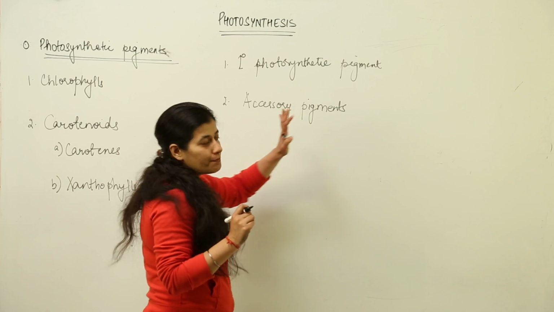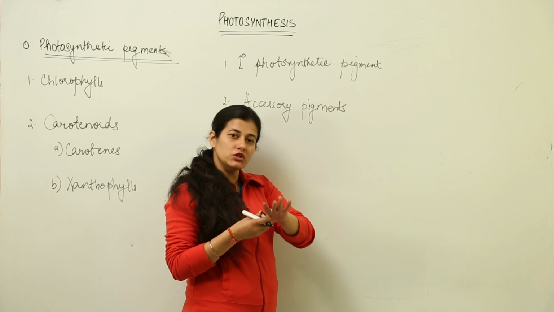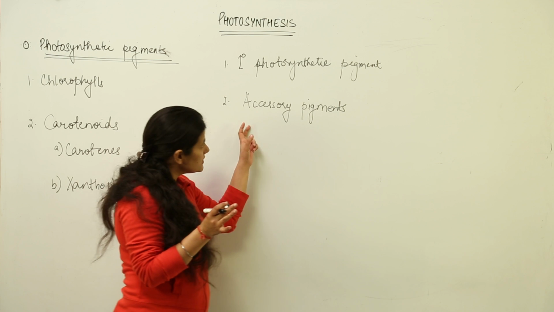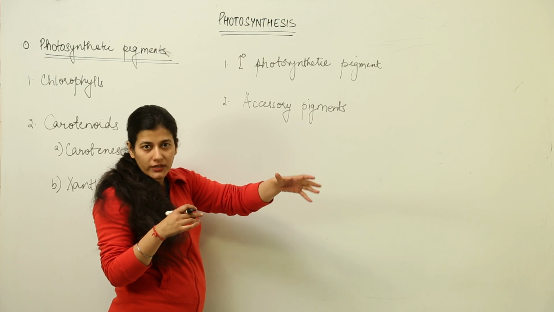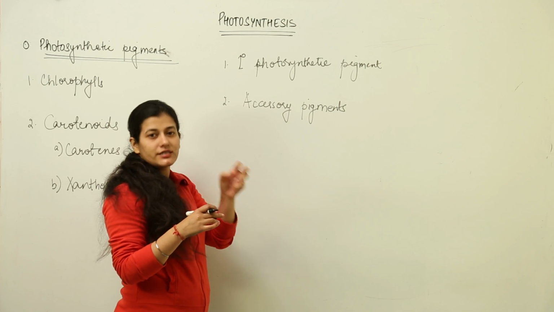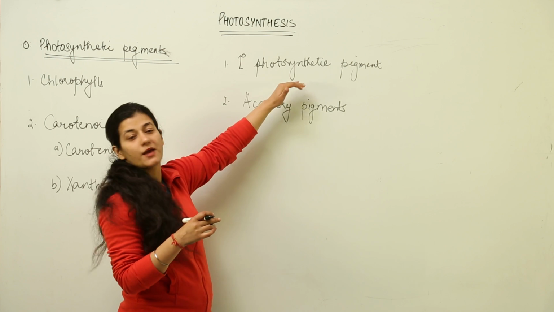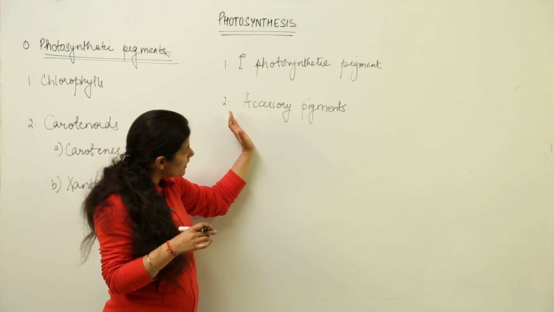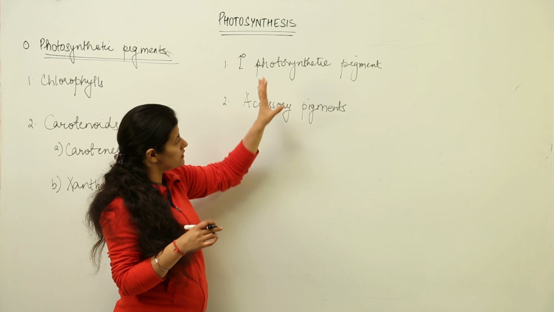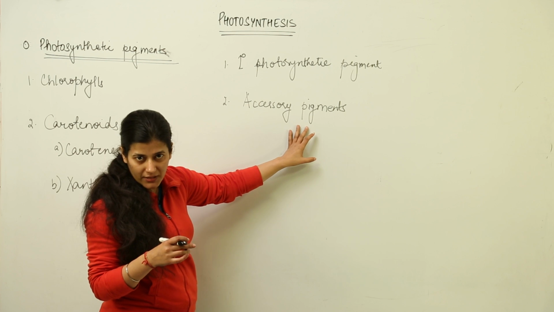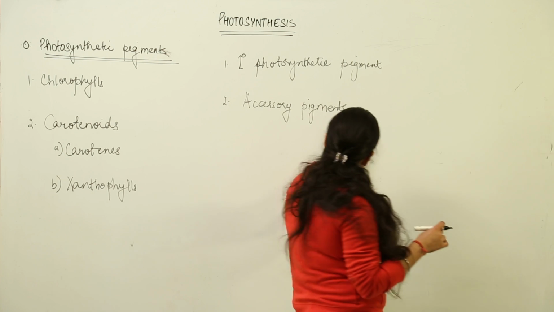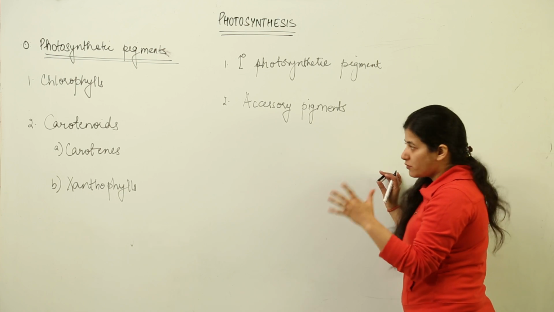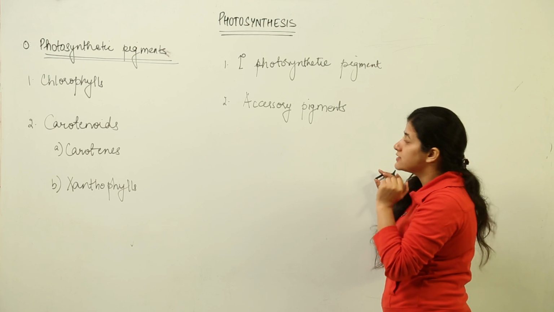See, the primary photosynthetic pigment is going to work within a certain framework of the spectrum, and these accessory pigments would be going beyond that spectrum, and whatever energy they take up, they would pass on to the primary photosynthetic pigment, which would convert the energy henceforth. So there are two types of pigments, the primary photosynthetic pigment and the accessory pigments. These pigments help only in taking up the energy and broadening the spectrum of white light from where the energy is absorbed.